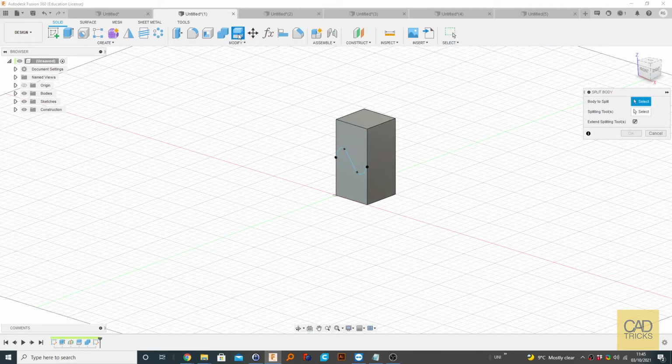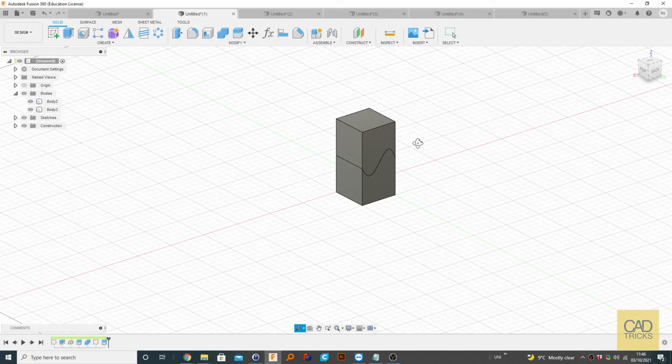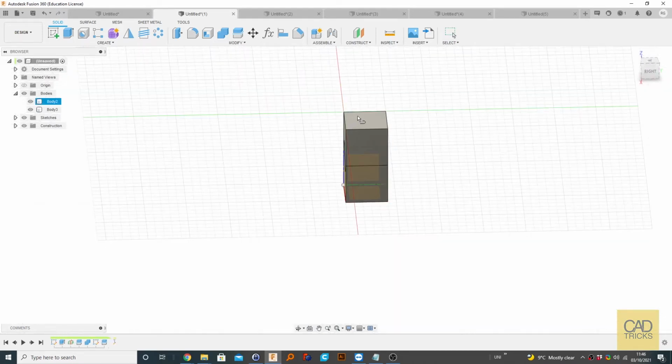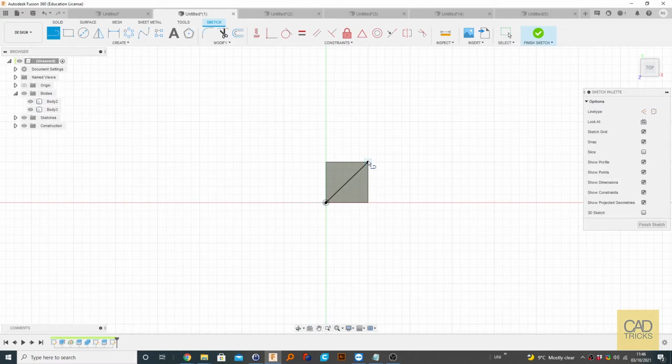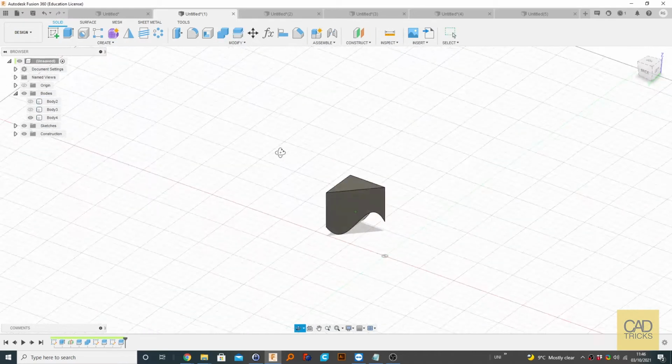Now if we go to the splitting tool, go to the body to split, and on the splitting tool, select our spline, we have now cut in a different fashion. So we have the separate bodies. This is quite easy for a simple shape like this, but actually, let's say we want to split it down a different direction, diagonally. You can just use the line tool again, finish the sketch and go to split body, body to split, and the splitting tool as this line. Now we have several pieces.